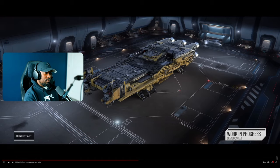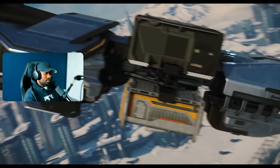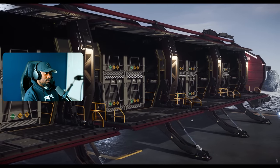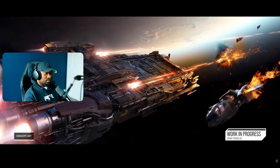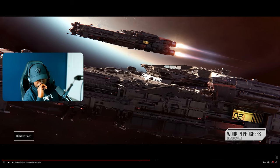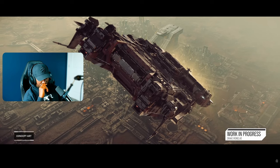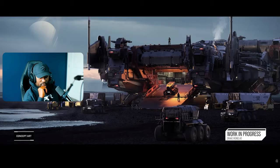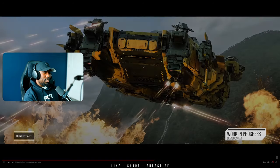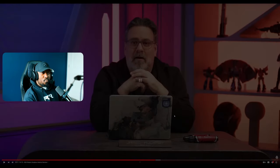The Ironclad fits nicely in the cargo career progression: traditionally you'd start in something like a Hauler, then step up to Drake Caterpillar territory — roughly an eight-to-ten times jump in cargo capacity. From there, the Ironclad sits nicely between those smaller ships and the much larger bulk carriers like the Hull C, with the Hull D and Kraken at the end of the cargo career. Increasing that visual library of Drake assets at the right scale is super valuable for when they move on to larger ships. This is a great concept that's going to get a lot of sales for CIG.